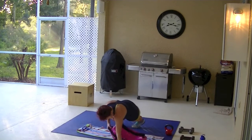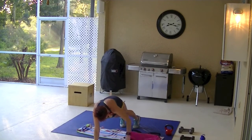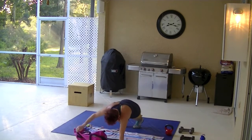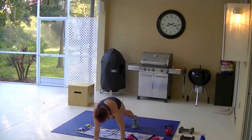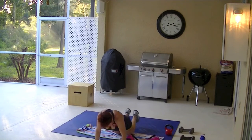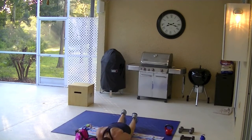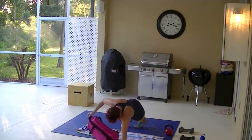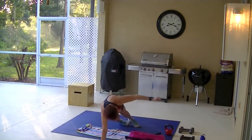Push-up, pull under, and rotate. Push-up. Pull your back under and rotate. If you don't have a bag and you have a weight, same thing. Push up. If you're a beginner and you need to go to your knees, you push up, pull it under, and rotate. Push up. You're on your knees. Pull it under and rotate. Push up. Pull it under and rotate. Push up. Next is a skater. Pull it under and rotate.